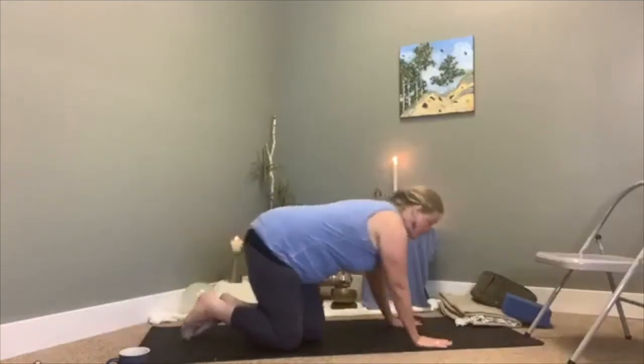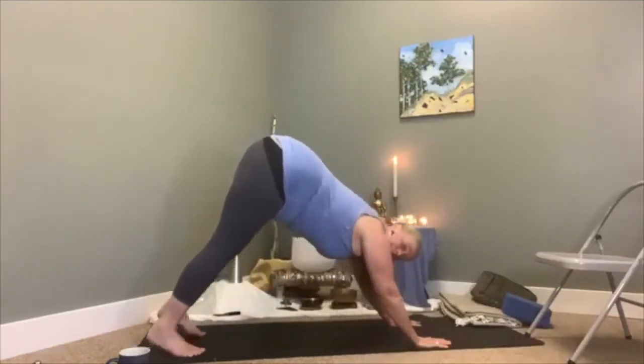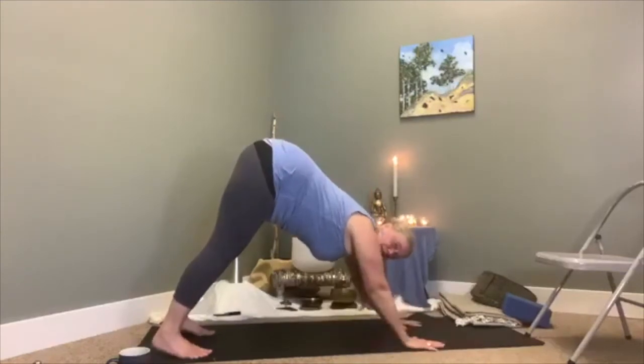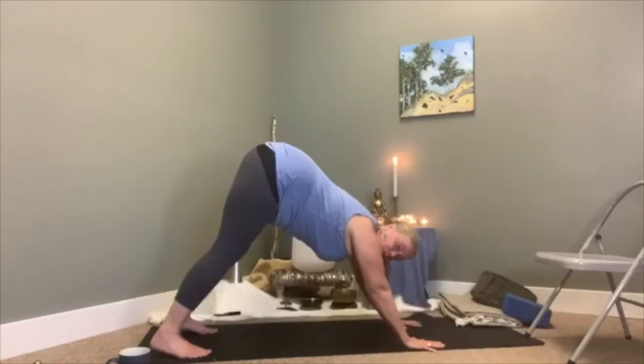I'm going to add another level of challenge. This is to do that same activity from a downward facing dog. If it's not right for you, friends, don't do it. Stay with the level that's right for you. So, downward facing dog. Now all the weight's coming into my arms, right? So my whole torso's jamming down into my arms. So if my shoulders aren't strong enough and ready enough, this won't feel good. But if yours are, this will feel awesome.